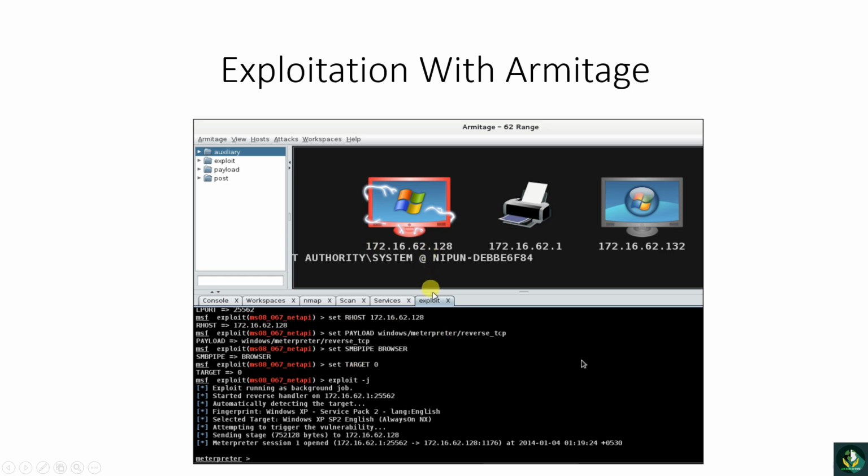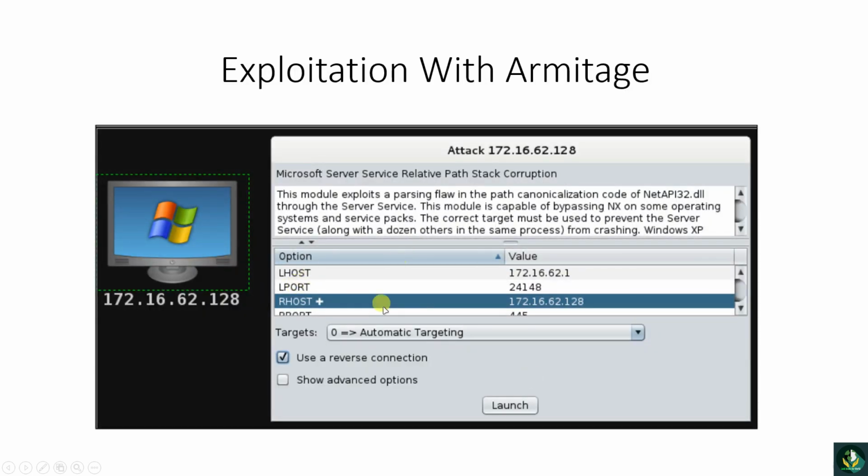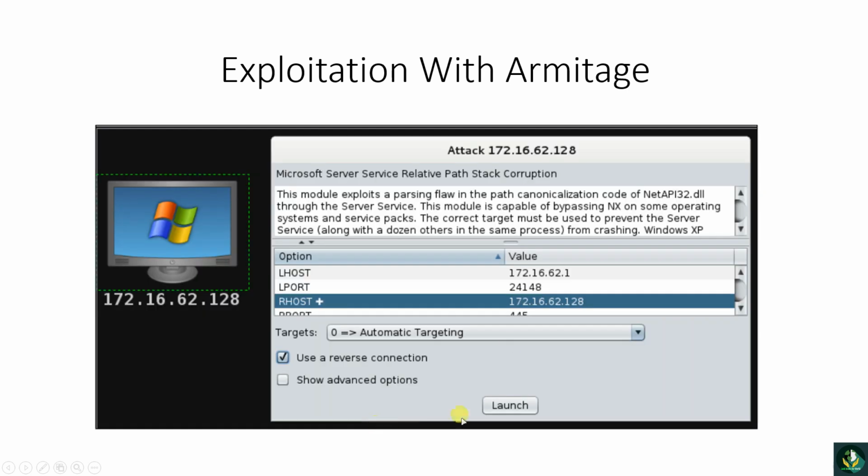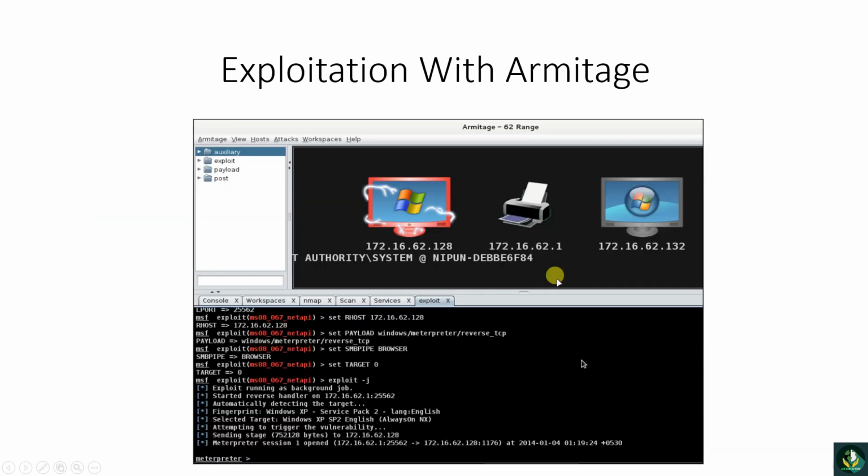Previously, what it did is it automatically set all of those in the command prompt, because we used the GUI interface to set all of those. As you can see, it set our host to this, and it set reverse TCP as the payload. Usually we always use this reverse TCP.